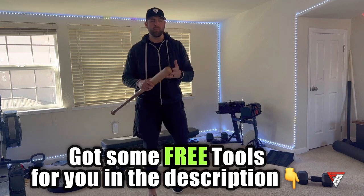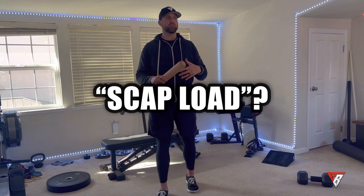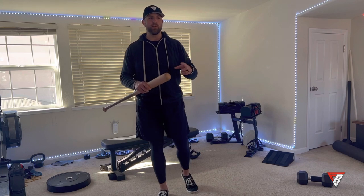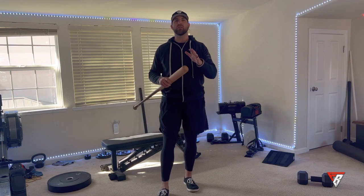Personally, when I was growing up and when I was playing, I never heard the term scap load. It was just something that was not commonly talked about. Now that doesn't mean that that was necessarily a good thing or that it doesn't need to be talked about. The point of the matter is that it was something that many hitters could get to that spot without thinking about it. And I think that's an important thing to understand.